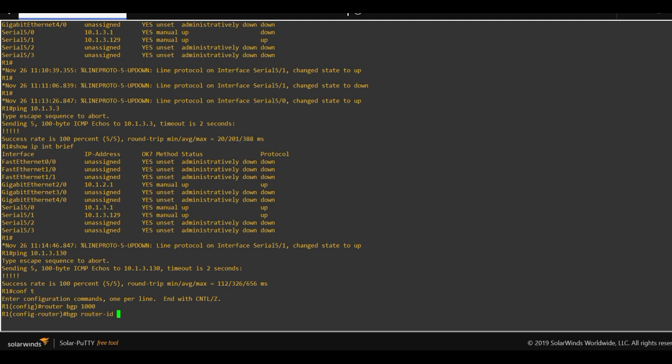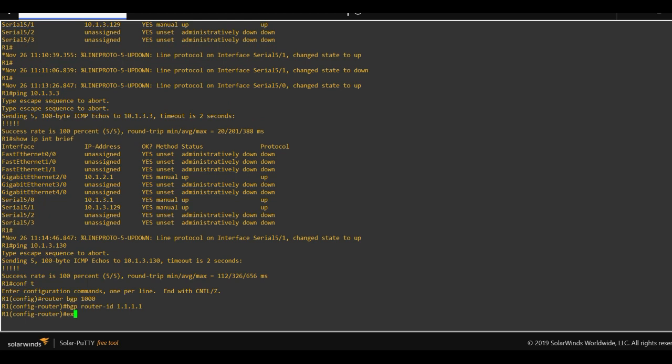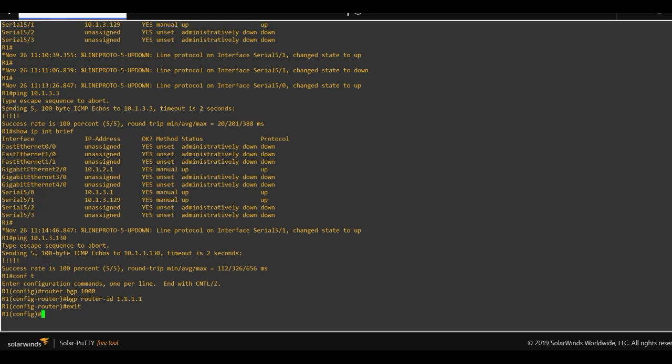the highest loopback IP address, which reminds me, I haven't configured the loopback addresses yet. So I'm going to configure it in a moment. Okay, so the router ID for router 1 is 1.1.1 lah. Okay, so kita configure loopback addresses dulu sebelum kita boleh advertise lah. I forgot to configure.